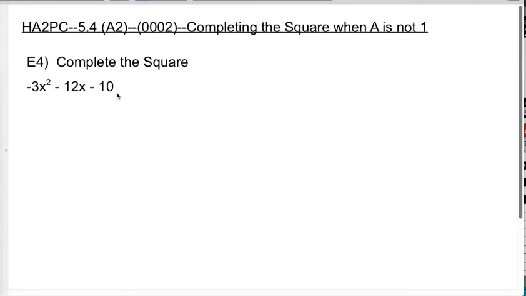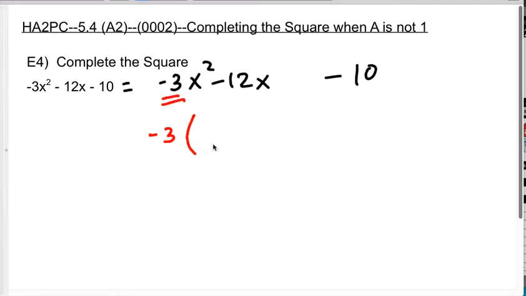So again, the first step I'm going to take is to make that poor constant sit over in timeout by himself, right? So the negative 10 way over here gets completely ignored. Now I need to factor out a, and in this case, my a is finally not 1. What's going to happen when I divide these two terms by the negative 3 is I'm going to get an x squared plus a 4x, and then I leave an amount of space, and then my negative 10 is just sitting out here by itself, right? The constant's just awkwardly sitting by itself.